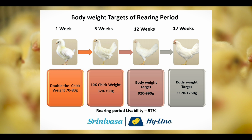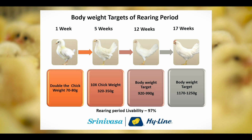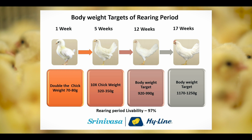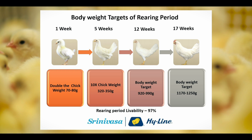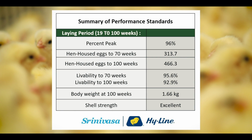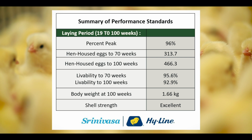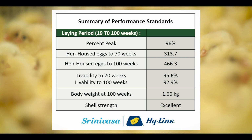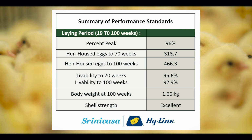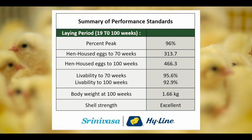Key body weights for the growing pullets are 1st week, 5th week, 12th week and 17th week. Reaching these key pullet body weights with uniformity greater than 85% and livability more than 97% all begins with a good chick start. A good chick start is essential to achieving the ideal growth and development of the pullet. Pullets entering into egg production with ideal body weight and composition will be best able to realize their genetic potential as a profitable layer over a long production cycle.